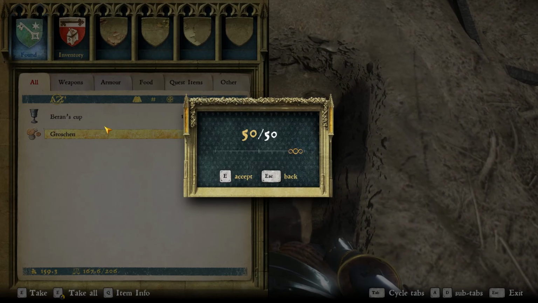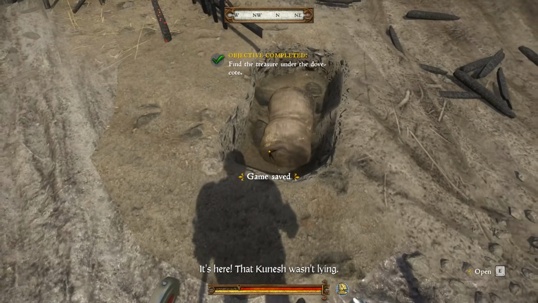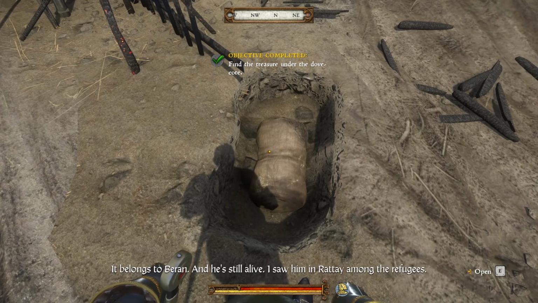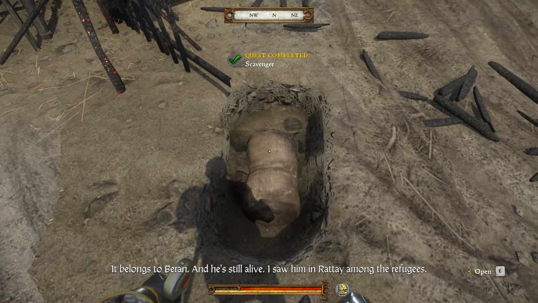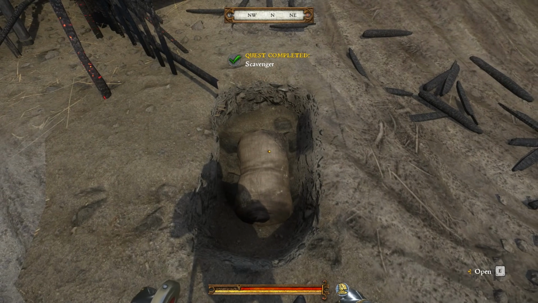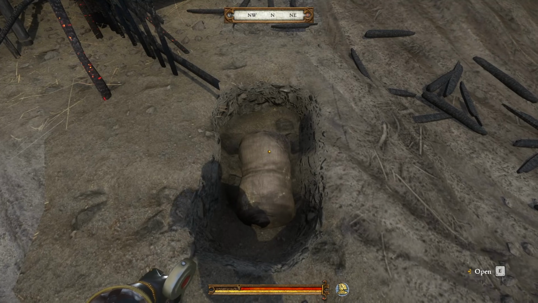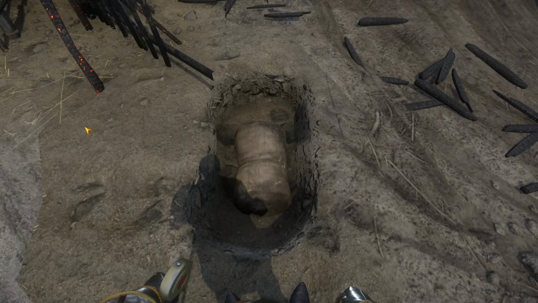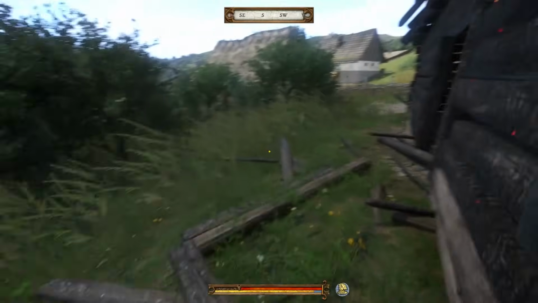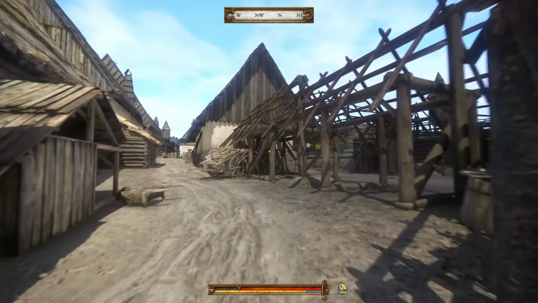50 groschens, and I guess that's not bad. Is that going to be all of it? It's here. Oh, I found it. Okay. I wasn't lying. But I know this goblet. It belongs to Baron. And he's still alive. I saw him in Rattai among the refugees, wearing red as always. Now what? Oh, that's so annoying. We're playing an honorable Henry, so we have to go and give it back to him. I wish we were playing a goddamn dastardly Henry and we could just steal it all for ourselves.